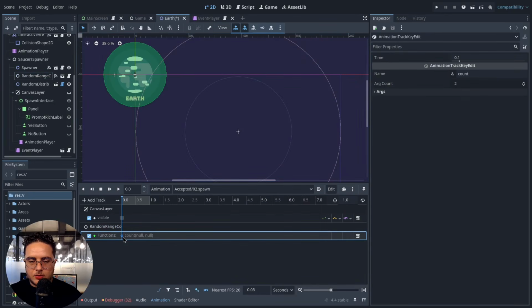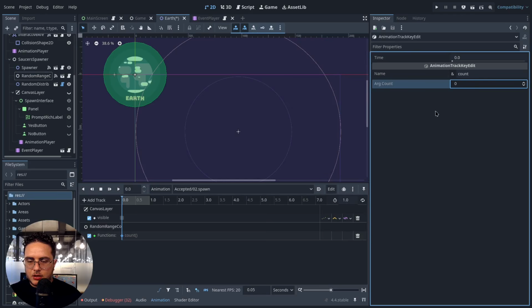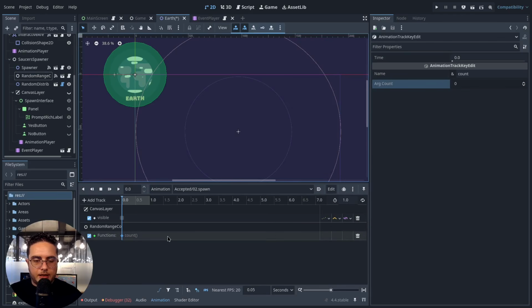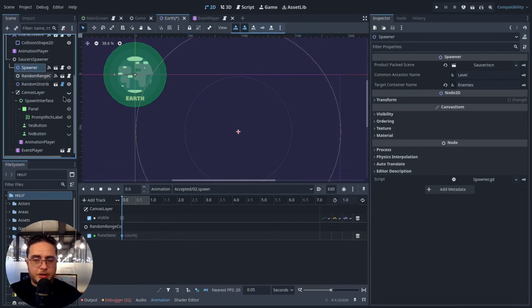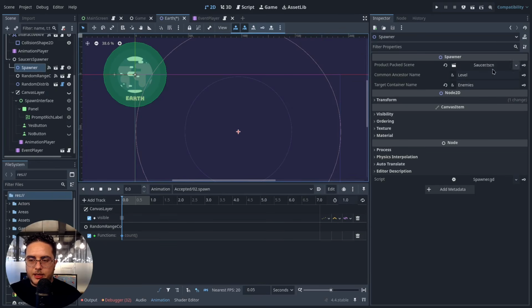Okay, so this is our event, and note that we could even change which scene we are going to spawn, but I don't want to play with that. I have a friend that is making a bullet heaven, making all the spawning and the wave system using this event system as the backbone for the wave system.